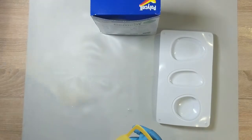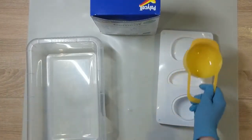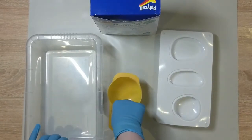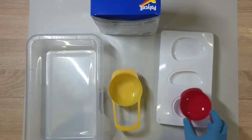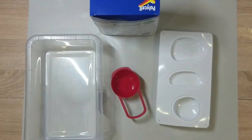So I have the box that we're going to use, and I have this cup. Seems to be about the right size. We're probably gonna have slightly too much, but I'd rather have too much than not enough. So we need three of these of the powder. Oh, I'm tempted to go one size smaller. I don't know. We'll do three sizes of this one. I think this one's probably better actually. See, I'm changing my mind as I go. I'd prepped all of this.